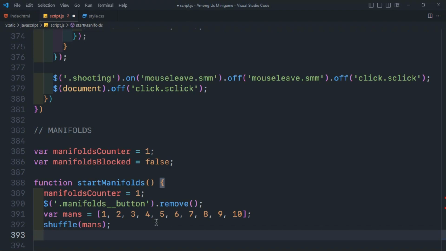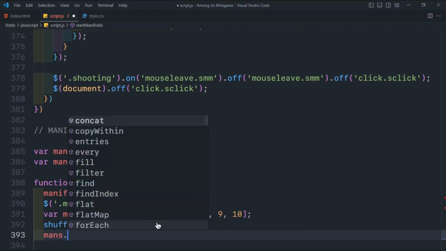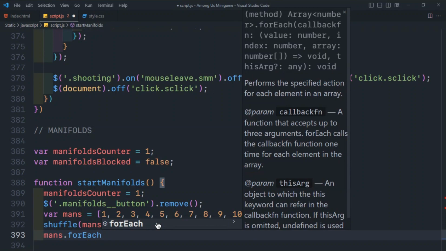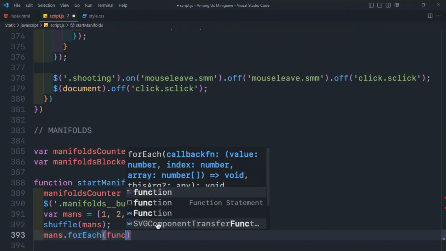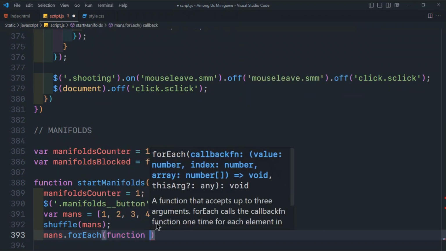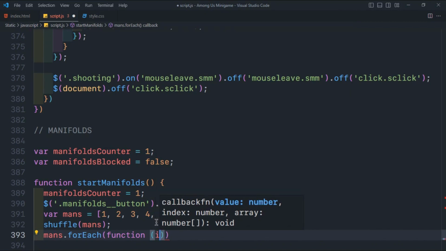After that we want to execute a for each function for mans, so we select mans dot for each, we create a function. The argument of the function will be item.